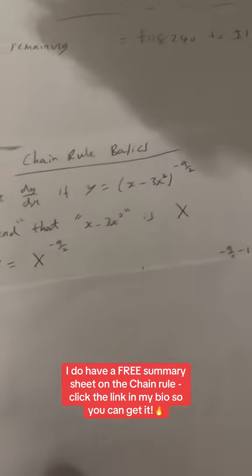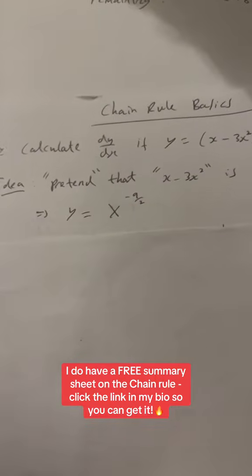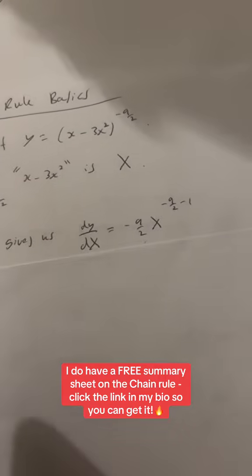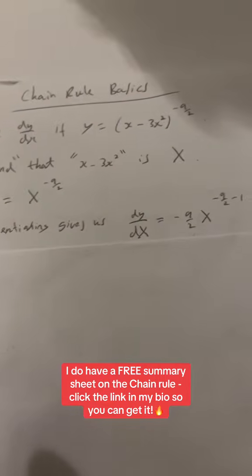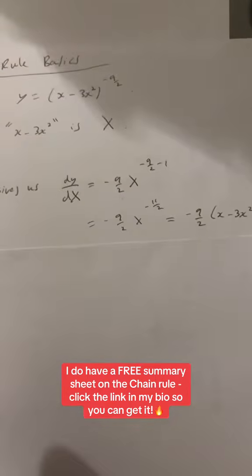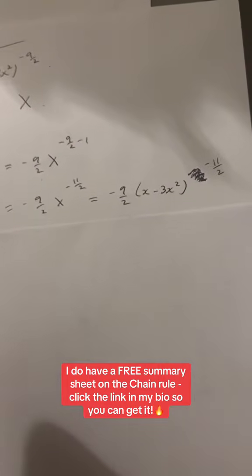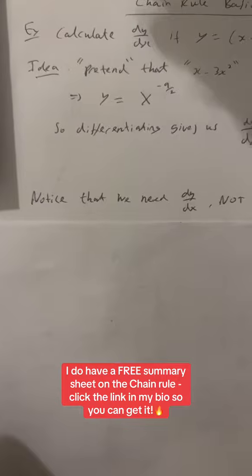Let's say capital X. I've called it capital X. Let's just pretend it's capital X, that thing in the brackets. Now what we can do is we can try and differentiate that with respect to capital X. So just using first year methods, right? Bring the power to the front, take away 1 from the power, and then simplify. So actually what we get when we plug in this x minus 3x squared back into the capital X, we get a final answer of minus 9 over 2, and then the thing that we use is x, and then to a power of minus 11 over 2.